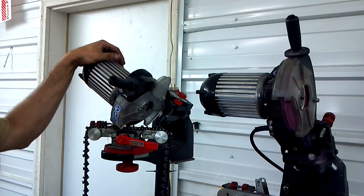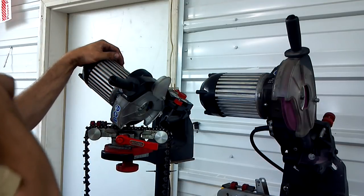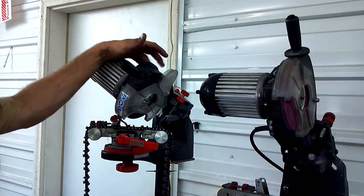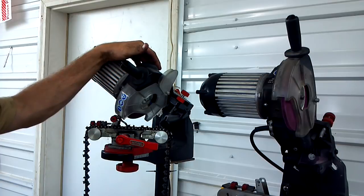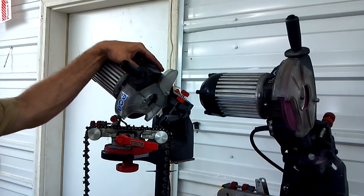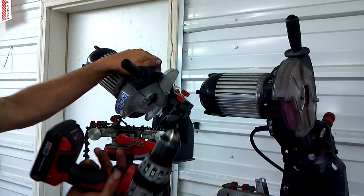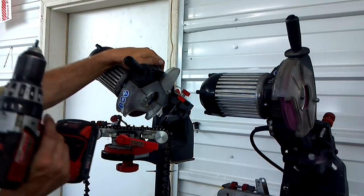Basically you'll roll a burr, just a little bit of a burr on the tooth in one direction. You can reverse them by putting a switch inside — if you're technically savvy you can do it easy enough — or you can cheat it this way with a 5mm Allen in your drill.